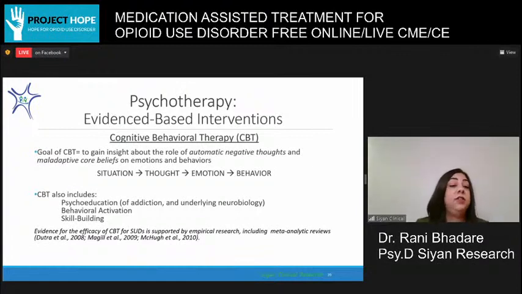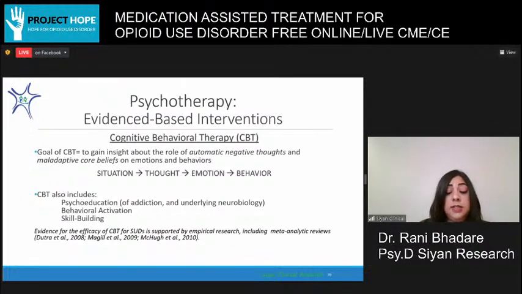CBT also includes behavioral activation, a fancy word for the notion that we tend to have less depression and more motivation when we're activating our behaviors, doing things. So helping patients who may not be working develop a semi-structured routine for their day so they can get out and do things. And what we find is when people do one thing, they're more likely to be motivated and do some more things on their to-do list. It's that kind of saying, the more we do, the more we want to do, and the less we do, the less we want to do.